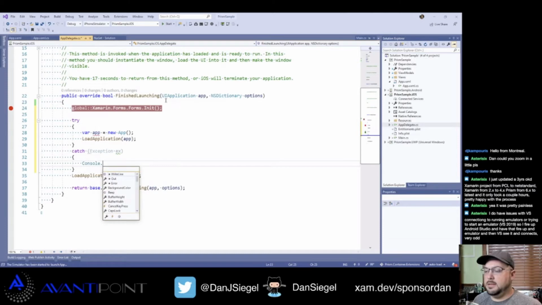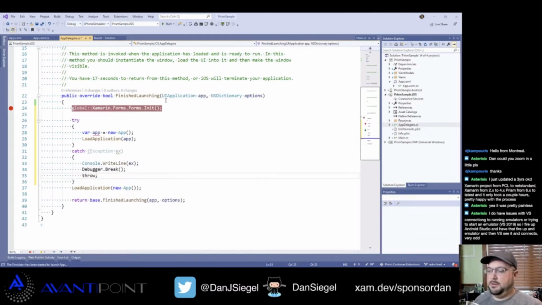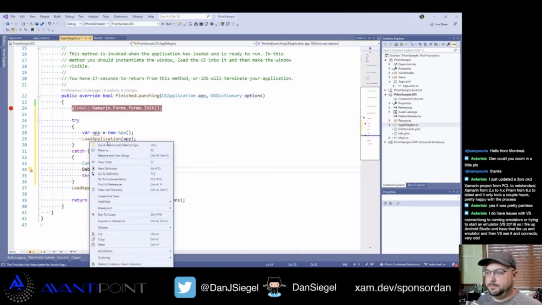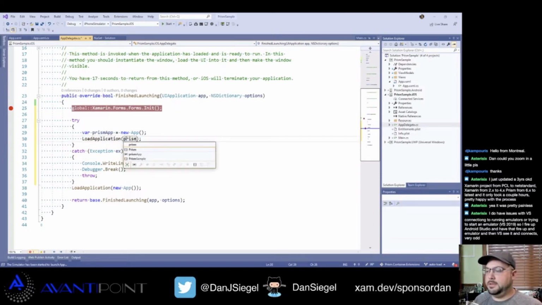I don't know why I deleted that. I'm going to have to do that, but Debugger.Break, and then we'll throw. And uh-oh, yeah. Prism app, there we go. Now that should work, and we want our simulator.